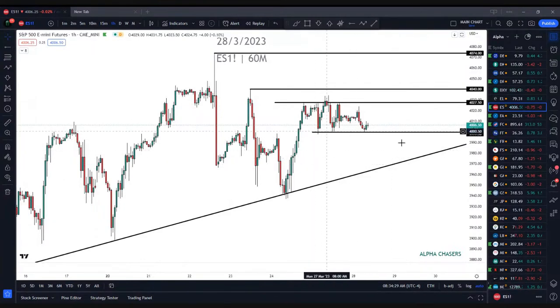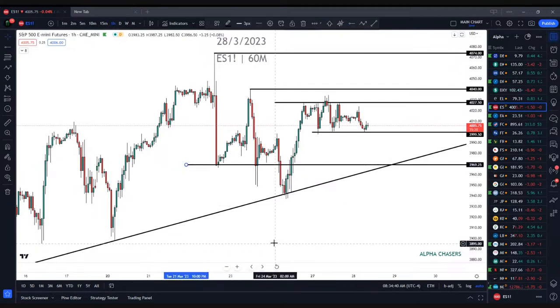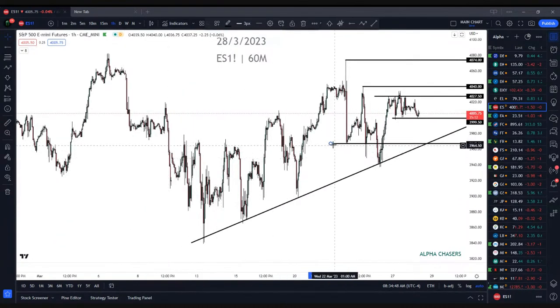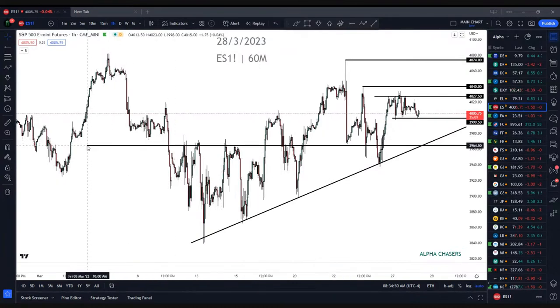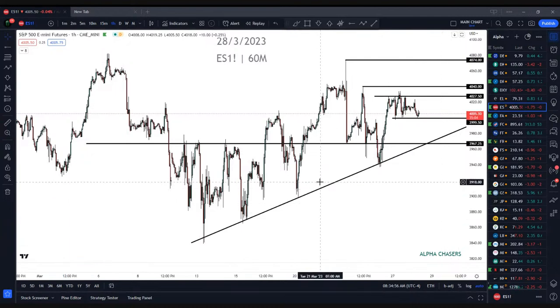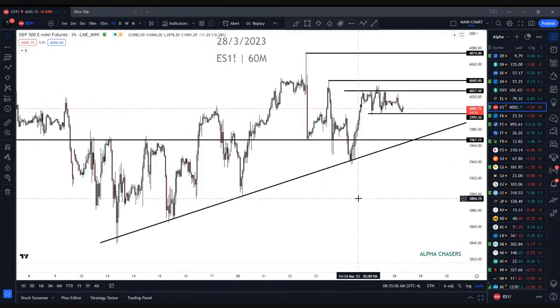If you start cracking 4,000 to get back and test this, DTL 366 makes a lot of sense to me. That's one of the levels that we've been watching right here, 3966 right there. Been watching this level really closely. I guess it's down a little bit more, and come right across with it so you can see it. Not a lot of people are watching this one, so I'm not really sure why this level's not on everybody's radar, but everyone's at like 3950. For whatever reason, this level is something, and you can see it right in here. So we're going to pay attention to that because that's an important level for us.